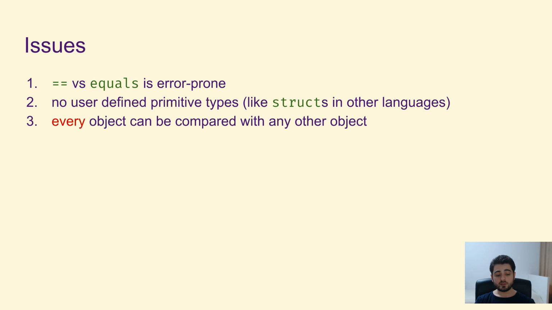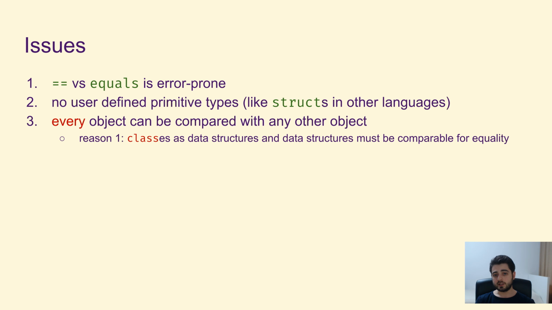The issue number three, as already mentioned, is that literally every object can be compared with any other object, right? Because every object is an instance of a class, and every class extends object. And I believe it should not be like this. I believe it should be in the programmer's hands to explicitly state that what I'm creating here is a data structure, and therefore I want to be able to compare it for equality, right? So it shouldn't compile automatically if I'm trying to equal it to something else.